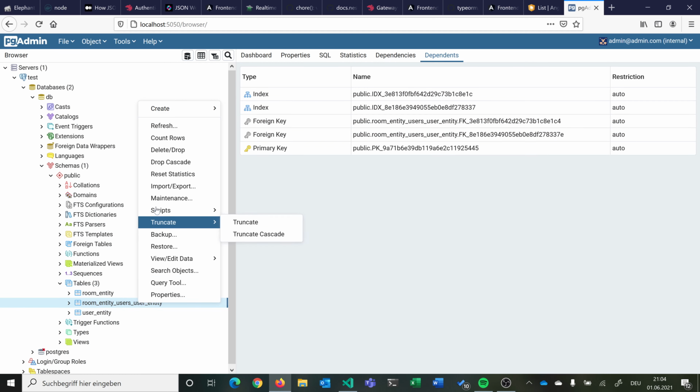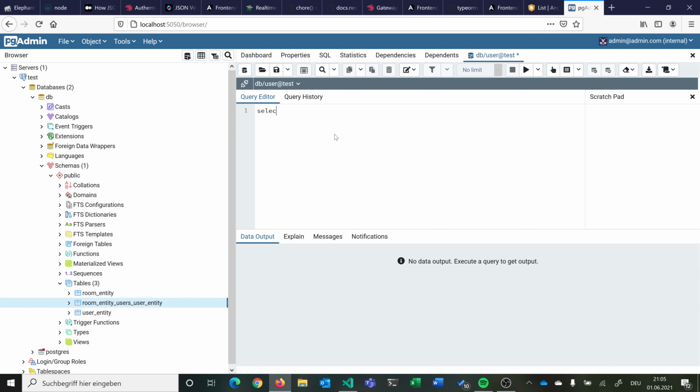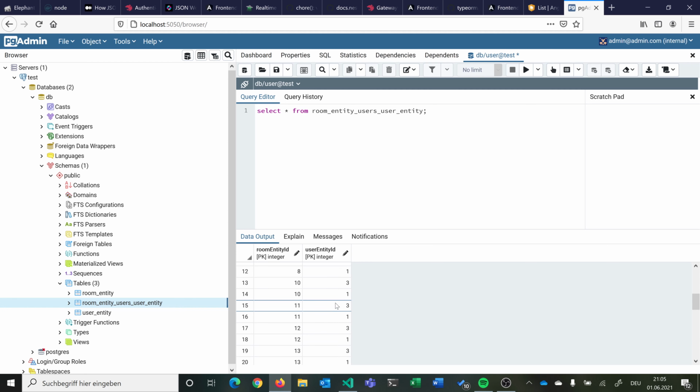So you see we have the foreign keys. We can query this, and we can select all from room entity users user entity and query it. And then you see we always have a room entity, the room ID, and then the user ID. So for example, the room with the ID 2 is coming here 2 times, and he is having the user 2 and the user 1, and so on.